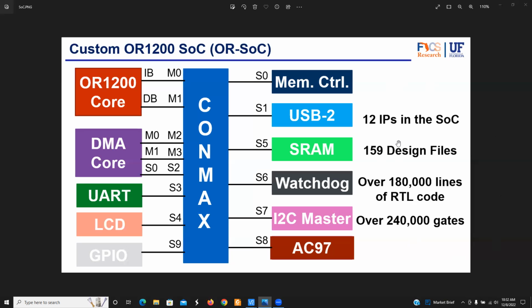Not only the module designs, it also includes the dependency files, that means those files which store parameter or local parameter type variables. In total, this SoC contains RTL code with over 180,000 lines, including the comments and everything.